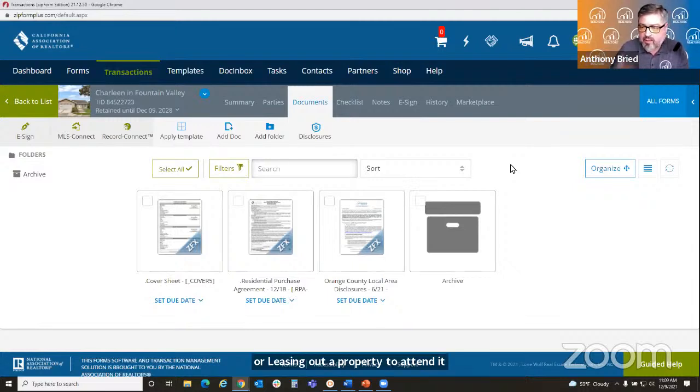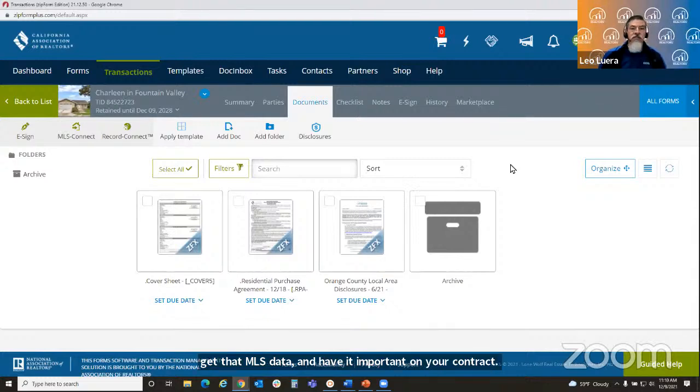So now you can get that MLS data and have it imported on your contracts. And that's assuming, of course, that the MLS listing is in either CRMLS or in an MLS service that's data sharing with CRMLS.